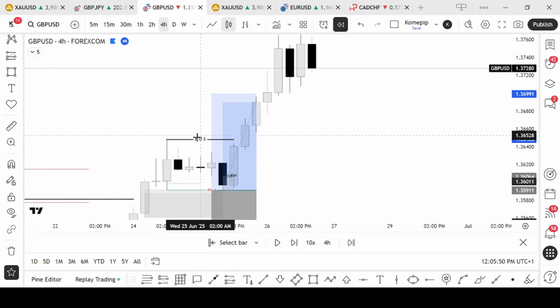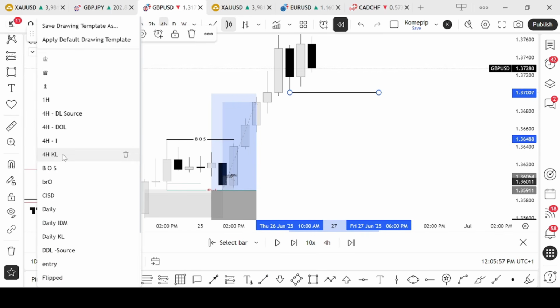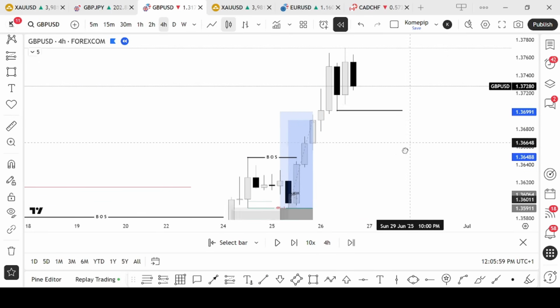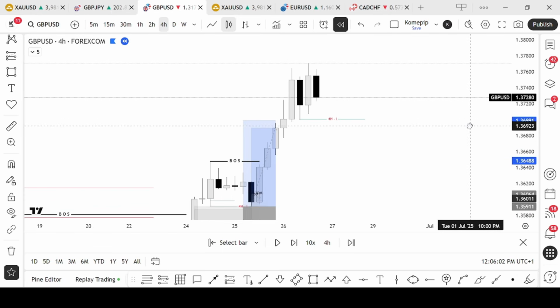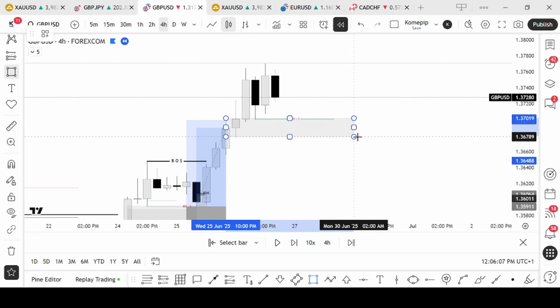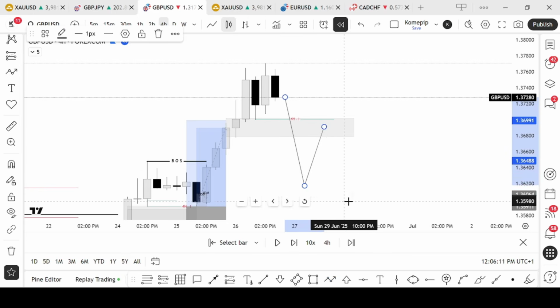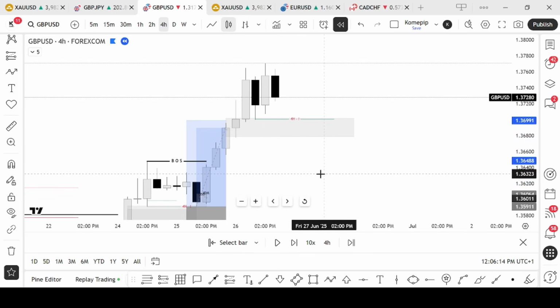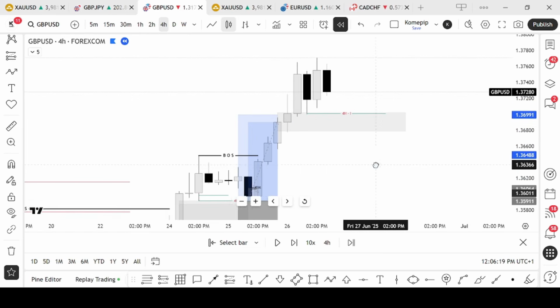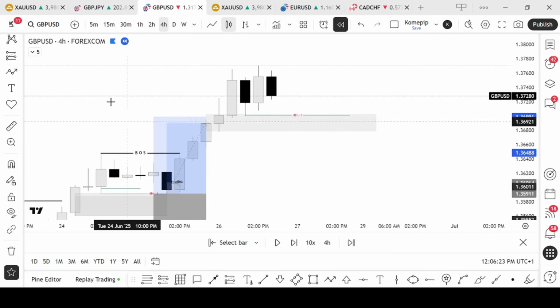All right, so for example, we had a breakout here, and what is this? We have this as our inducement. This becomes our inducement. So of course, if this is our inducement, they want price to come and take or mitigate any of our value area. Okay, can price come and do something like this? Yes, price can do something like this. However, we are actually working with what price is giving us at the moment, what the market is showing us, and that's what we are more interested in.